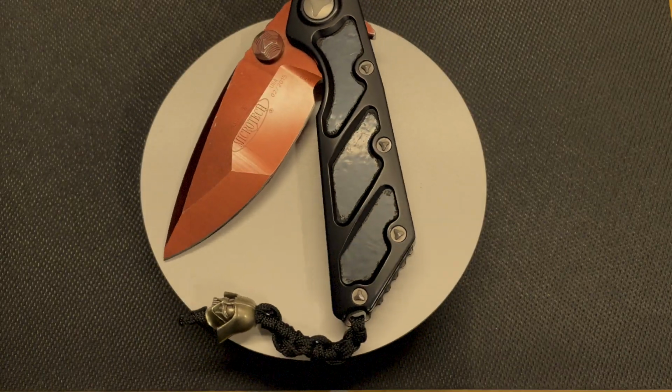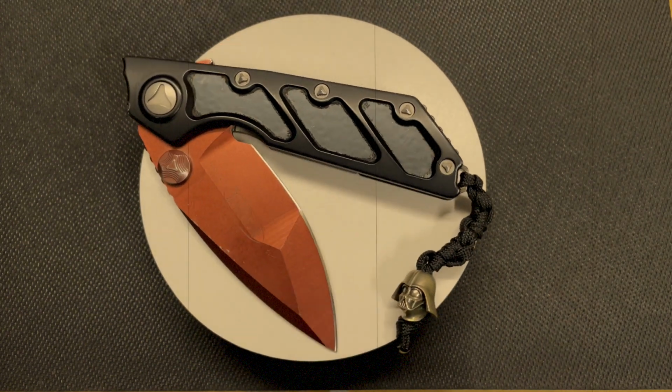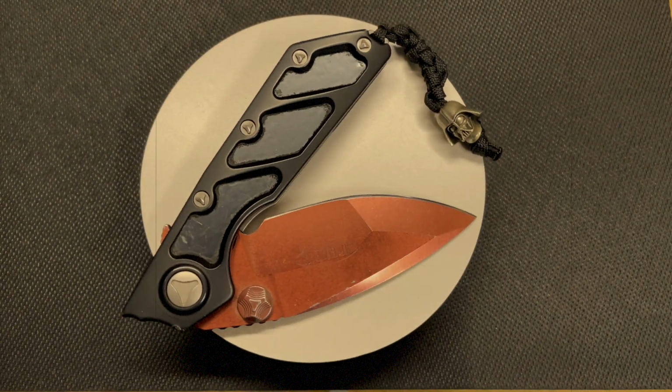How many times have you gone to a channel and seen a video about a knife like this Microtech DOC and fell in love with it, and then you go and look everywhere to try and find that knife on sale, and you only find out later that it's discontinued? So we're going to talk about that today. We're going to talk about 5 knives that have been discontinued that I think need to be brought back.